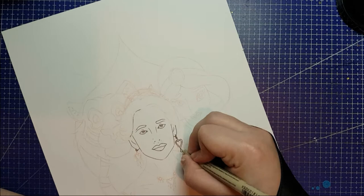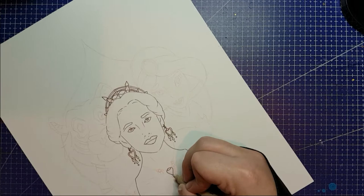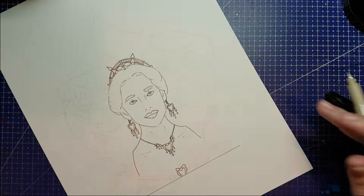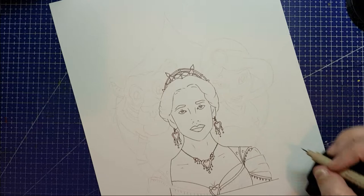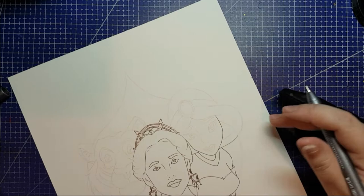This piece took a lot longer than I anticipated, but I also made it a lot more complicated than I originally planned. At first, I was just going to do a realistic portrait of Naomi Scott as Jasmine in pastel, but then I started thinking about doing a half and half portrait with the animated Jasmine character, so I sketched both. Once I had both of them sketched, I didn't want to combine them anymore, so I decided to draw both completely, but no matter how I positioned them, the piece just didn't feel balanced. So then I decided to make it a trio, and also added in Animated Raja.